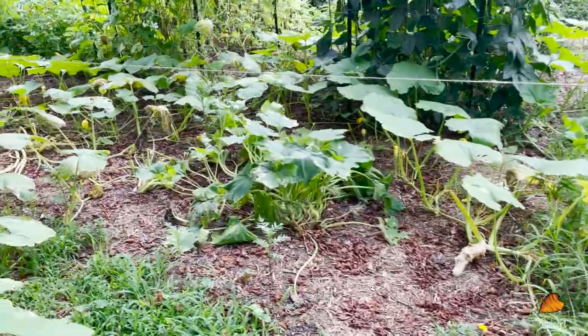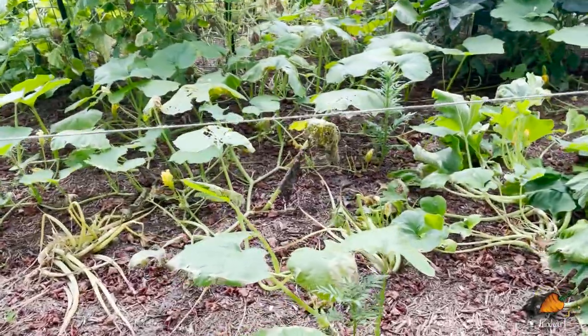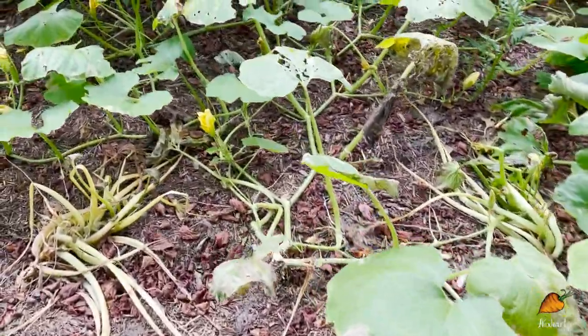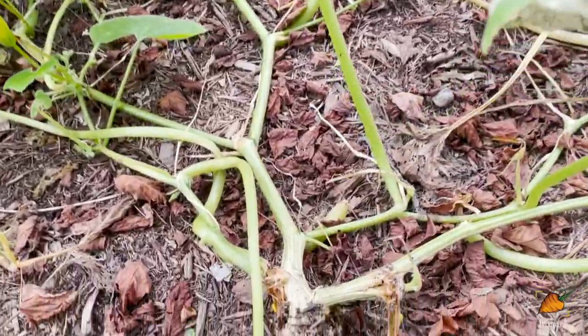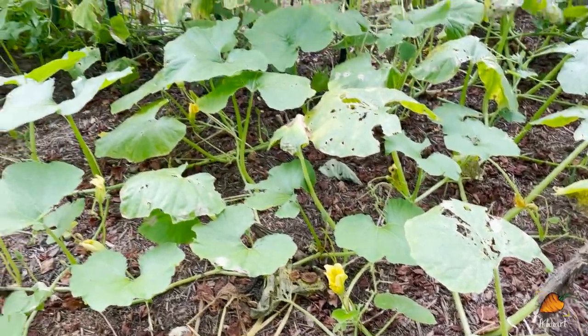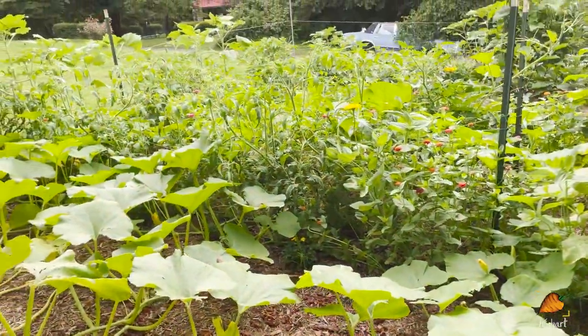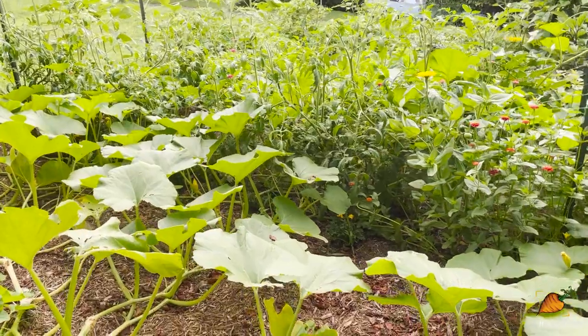It's definitely a pumpkin — it probably just crossed with something when whatever farmer was growing it. You can kind of see from this side why I'm letting the vines grow where they may, because right here at the base where the plants originally started, vine borers have had their way with the plants. The more vines I let grow, the more roots they put down, the better chance I have of actually getting fruit. So that is why my tomato patch is taken up by pumpkin vines — it's not just that I'm a lazy gardener, it is also that I'm trying to actually get some fruit. Though I am also a little bit of a lazy gardener.